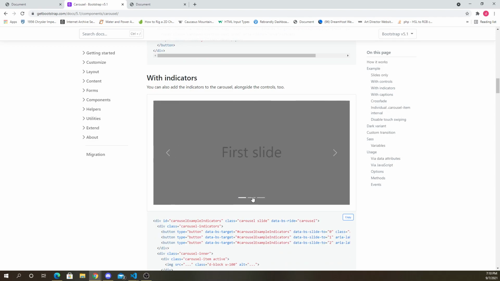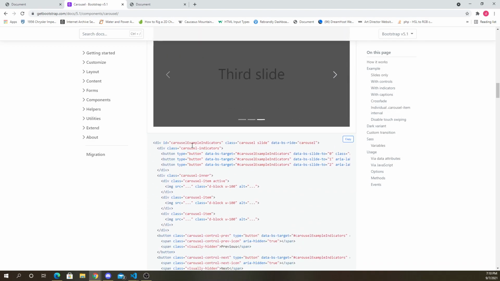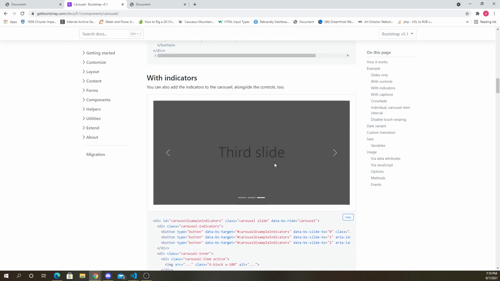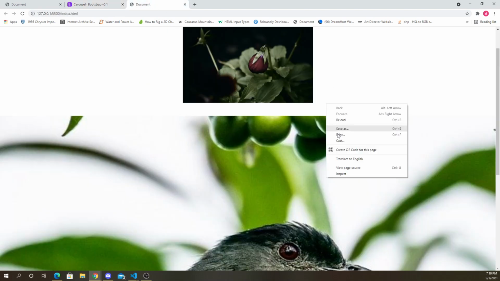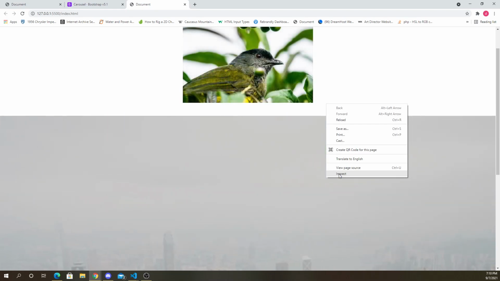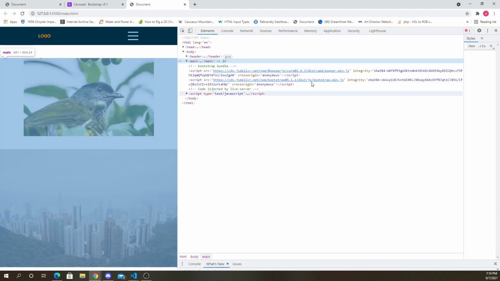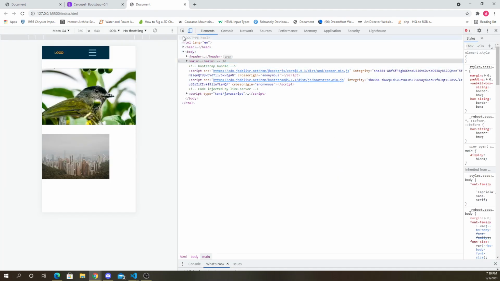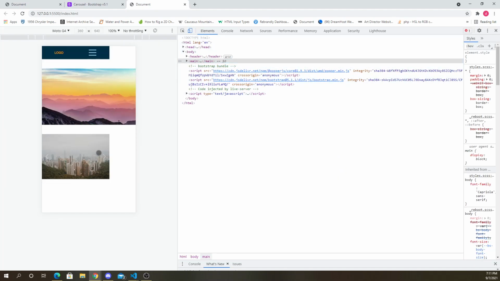Not dots, but lines. Anyways, they're just indicators for which slide you're on. And you could click on them to switch slides as well. I don't know if these are mobile friendly. Let's check if it works on a mobile. But then again, we can't be 100% sure until we actually open this on a phone to test it. But I'll try using Google's built-in tester here.